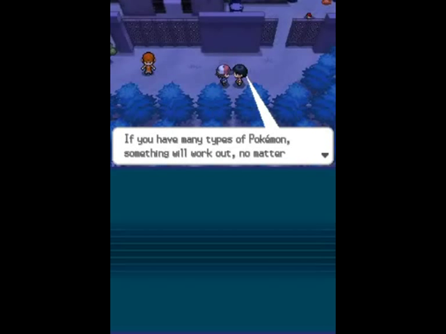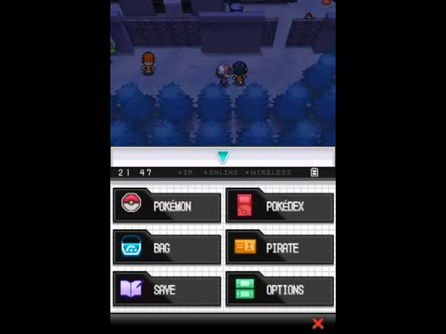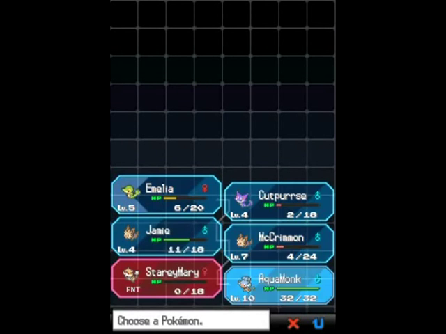So yeah, this person's explaining the importance of type diversity in your teams. Unfortunately, I'm often forced to use very, very bad assortments of types in my teams, just because they're the highest level available for me.